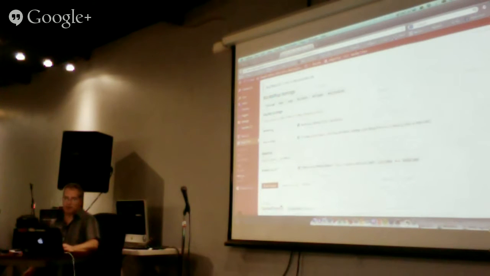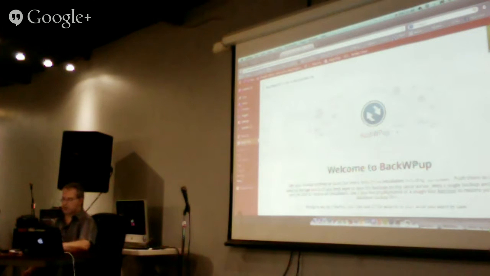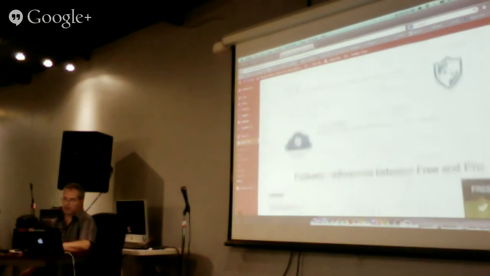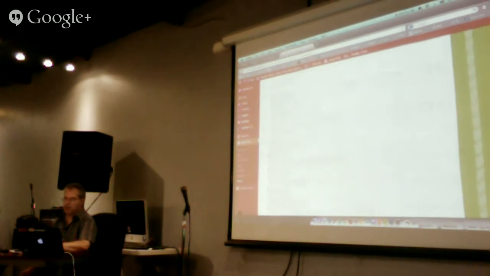One of the settings that I really like is this admin bar. Show the backup links in your admin bar so it appears right there at the top of the screen. And I'll go over the rest of these in just a moment. The About screen gives you a description of the plugin. And then if you need to do anything with technical support, it gives all the differences.